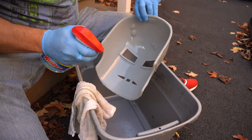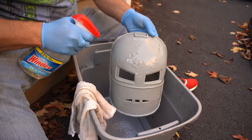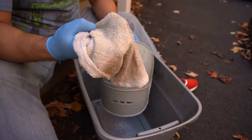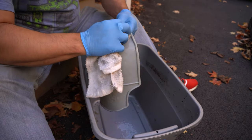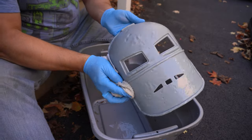I will let it sit for a few minutes. I've got a bucket here I use — just from the dollar store. And I just let it sit and let it work in there. I use just a rag — I got a bag of these at Lowe's that I had in the garage. And after I've let it sit for a little bit, I just wipe it down. And that's it.